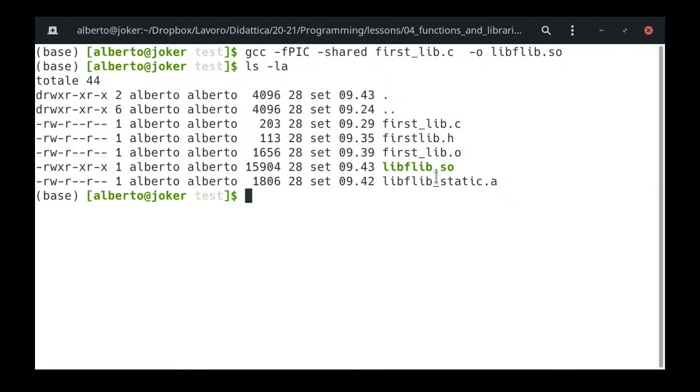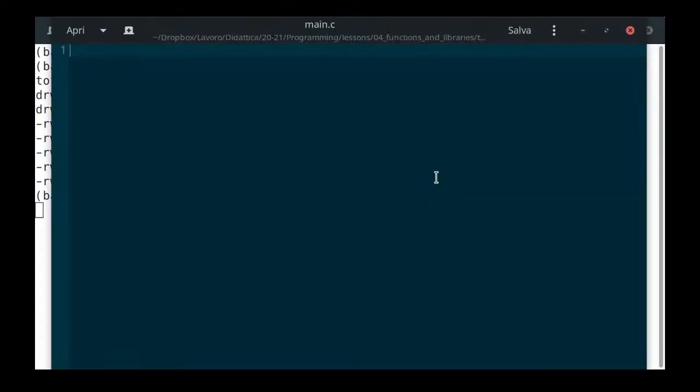Now let's try to use them. So let me write a piece of code which uses, for instance, the function. I don't know how to call it, main.c, for instance, and include, well, okay, let me include the standard input-output header, despite the fact probably we don't need it.